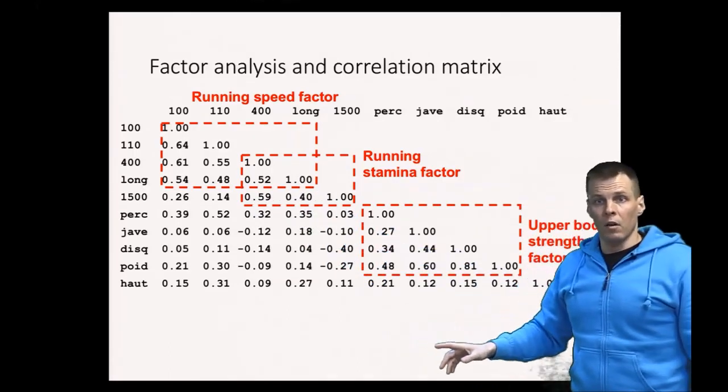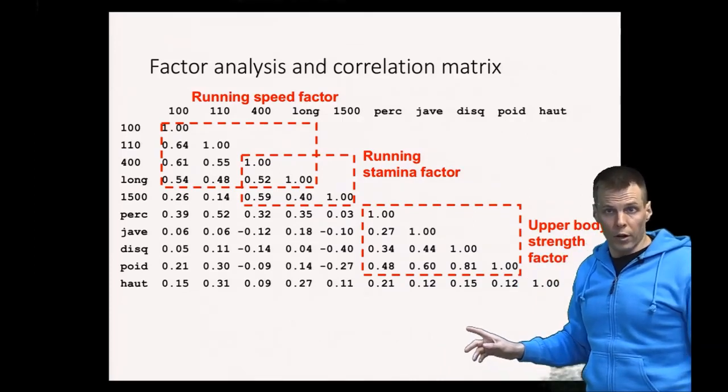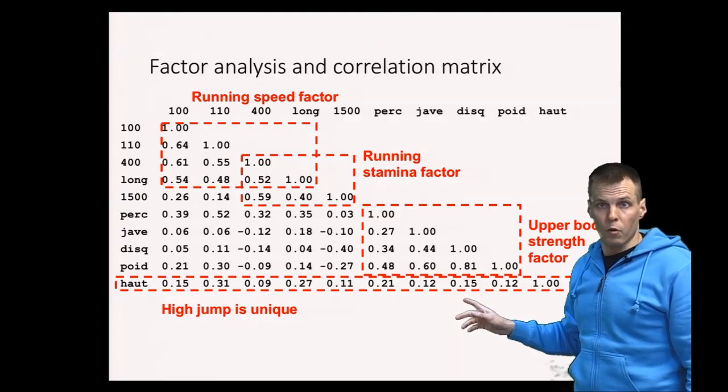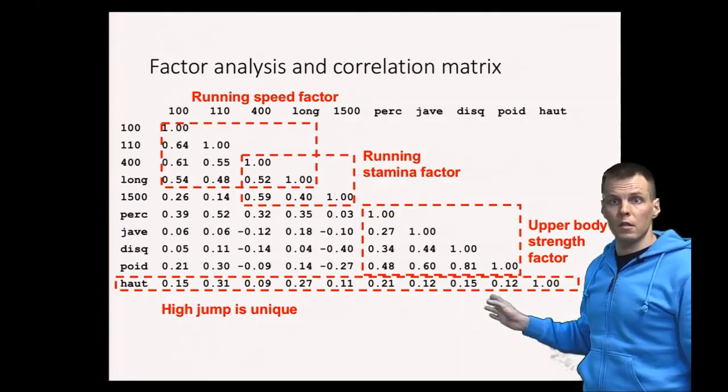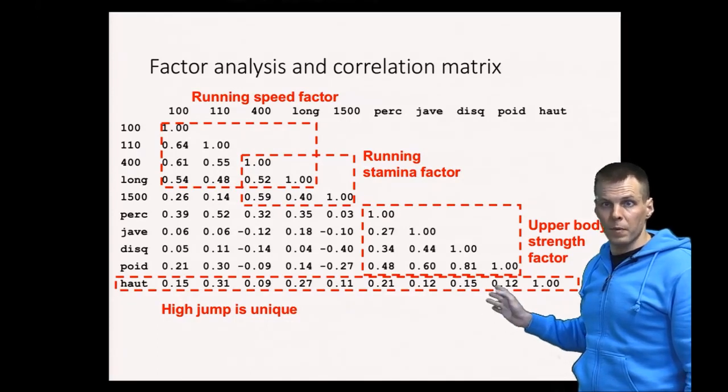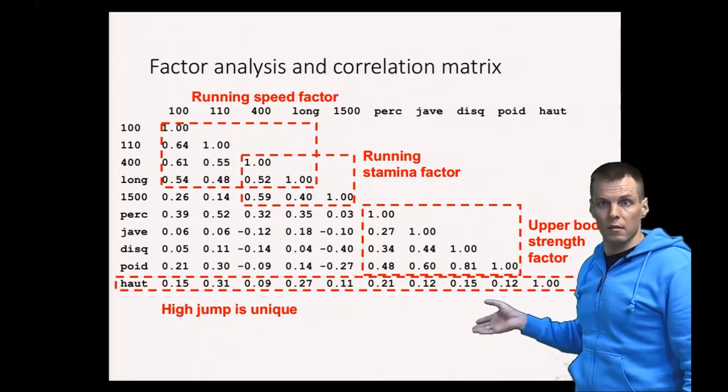And then we have high jump, which is not loading on any factors because it is really uncorrelated with any other sport. So high jump is a unique sport in that it doesn't really require strength and it doesn't require speed. It requires the capability to just jump very high.